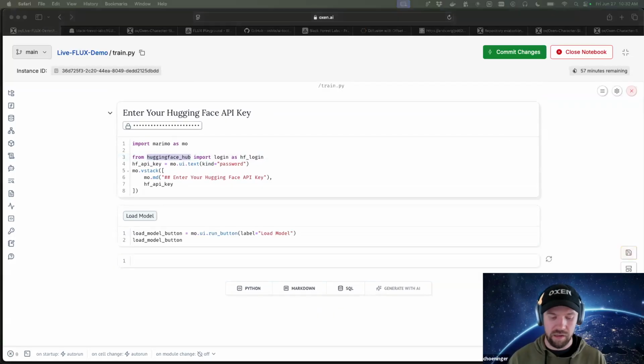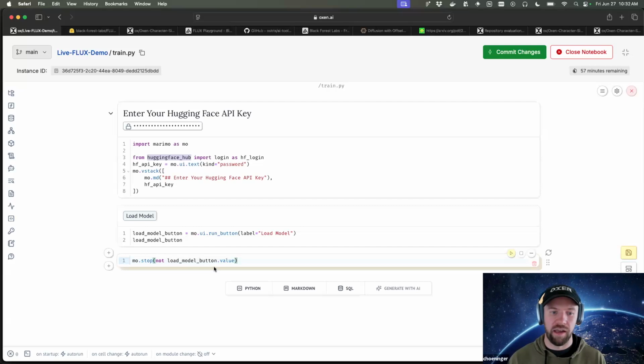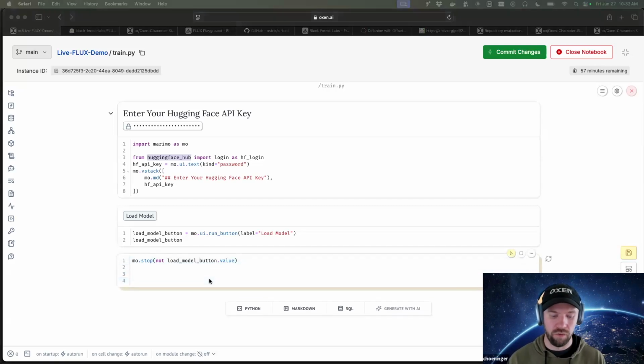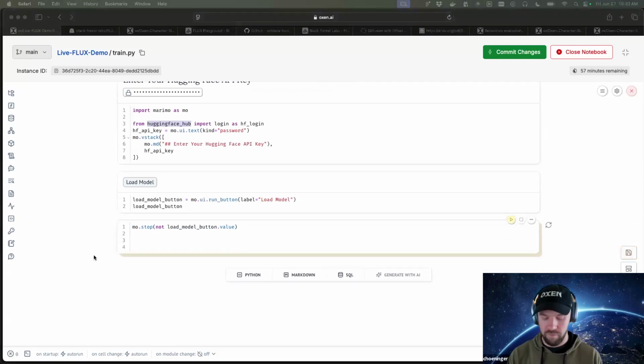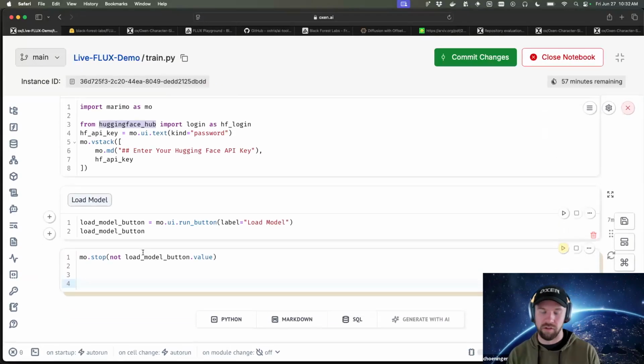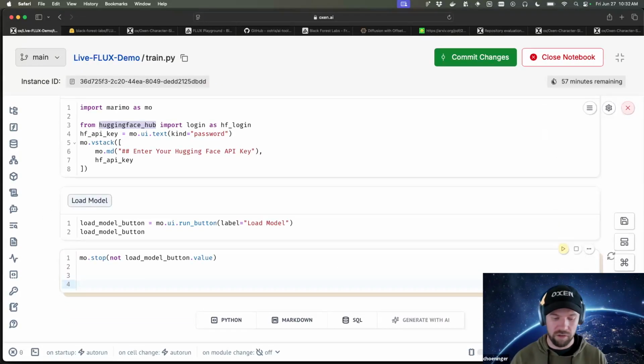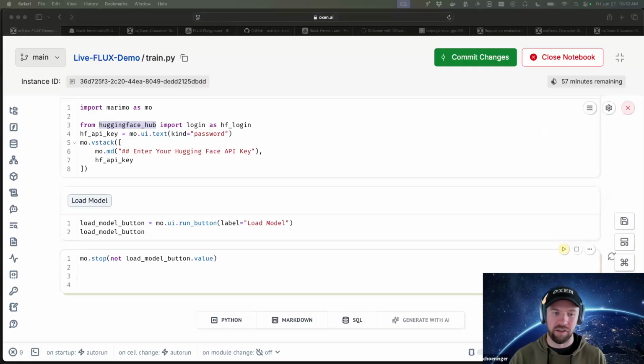And then you can say stop unless the button has been pressed, and then you can do the rest of your execution. I like this especially when you're loading large model weights or kicking off training jobs, just to have stopping points while you're writing the rest of your code, because it does take a lot of time to load these model weights into memory at the start.